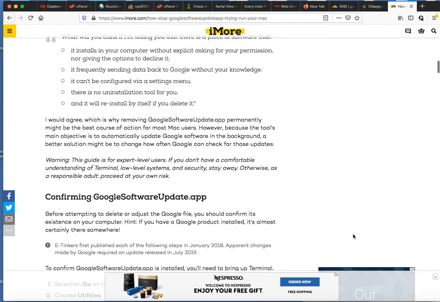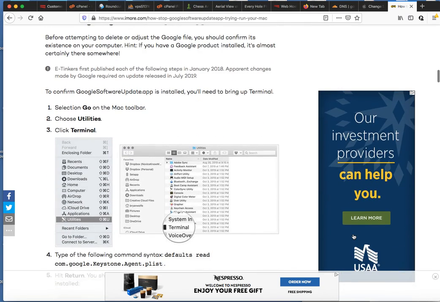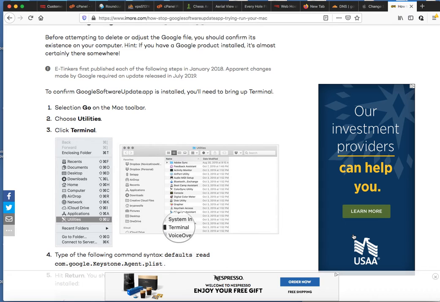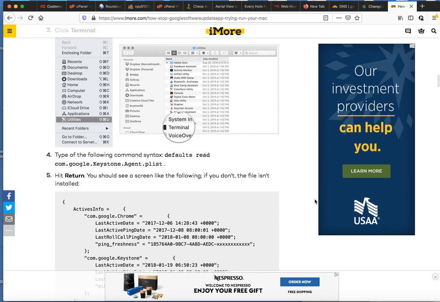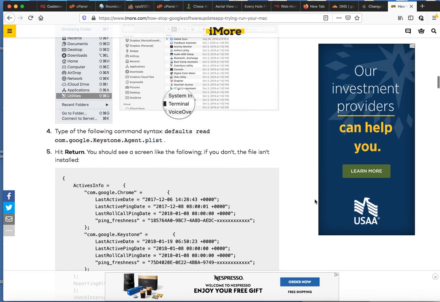So some pretty complicated instructions on getting it gone. If you're not familiar with using Terminal on a MacBook, you'll want to get someone's help who is. But you go into Terminal, and here's the Keystone agent I talked to you about.